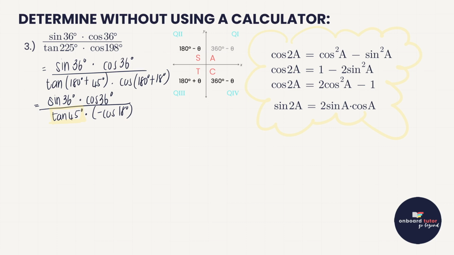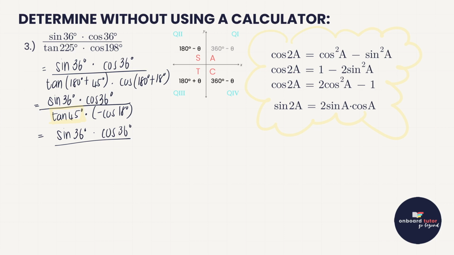Okay, so let's take our sine of 36, cos of 36, and then here in the denominator we've got cos of 18, which is not super helpful because what I'm noticing here is sine cos, which looks a bit like this sine double angle here. Okay, it's missing the 2, but it looks a little bit like it. So that's what's guiding me here. And so what I want to try and do is see if I can change this cos to become a sine. And remember, that's a little process called cofunctions.